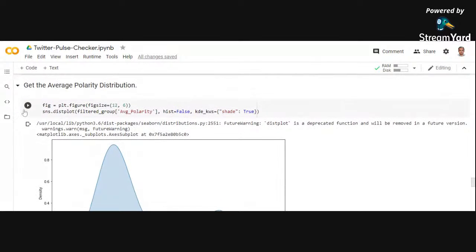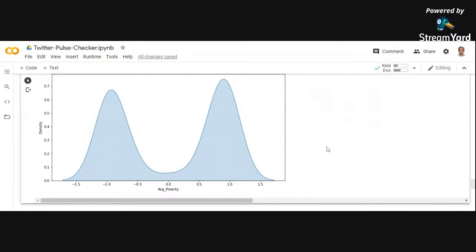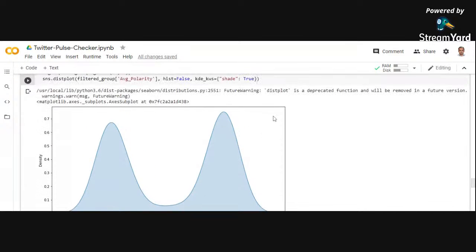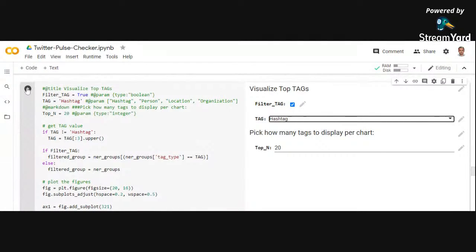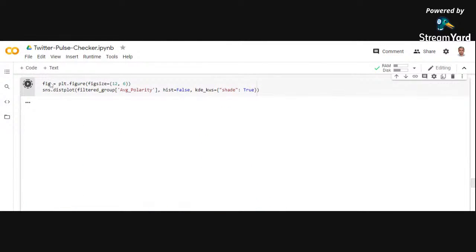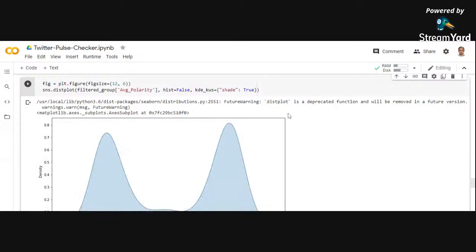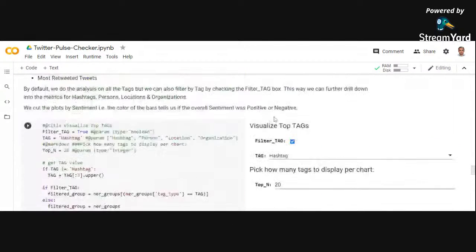Then let us go for the overall emotional analysis. Now as COVID is coming to an end, polarity for positive tweets is also good as far as industries are concerned. Let us see what the overall emotion is for hashtags, when people talk with hashtags. Okay, it is on similar lines. Positivity is there for the hashtags.